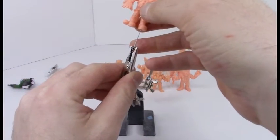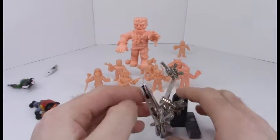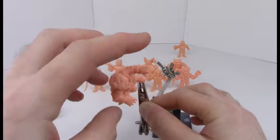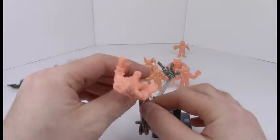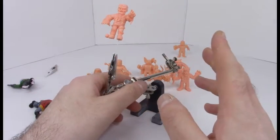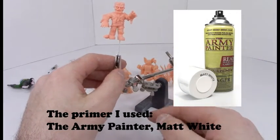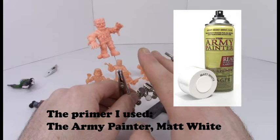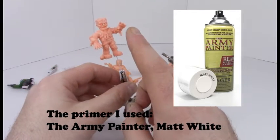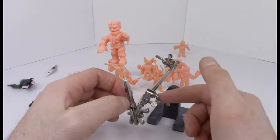Now I just clamp it onto one of my alligator clips and I can angle him any which way I want — upright, sideways, rolled over, any which way. Now that I've got him in a good position, I'm going to go outside and spray paint this guy to show you how to prime it. Please go with something that is actually made for models instead of house paint or painting signs, because the thicker the paint, the less detail you're going to get. So we're going to go outside and prime this guy.